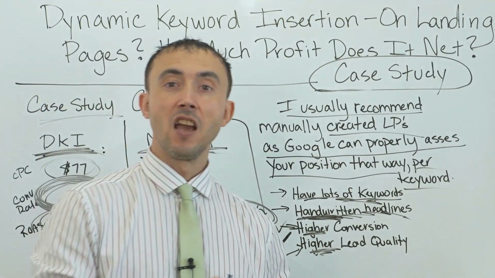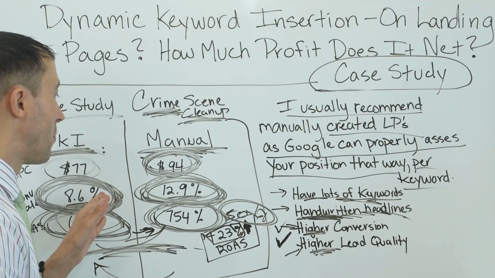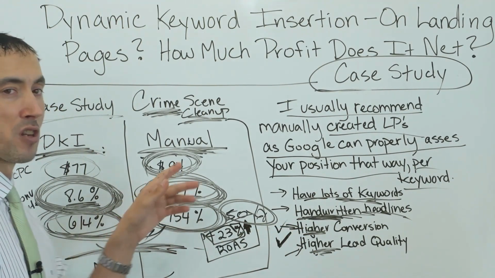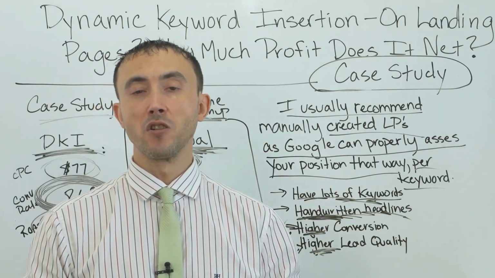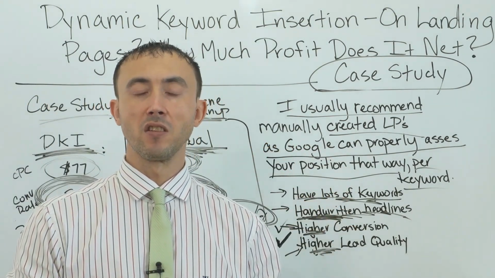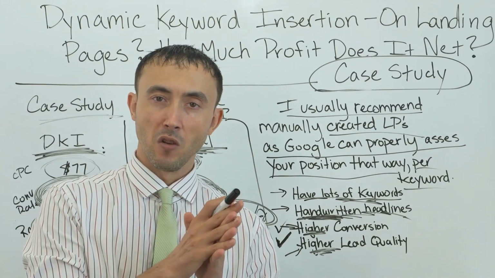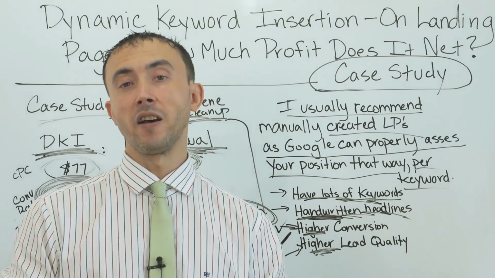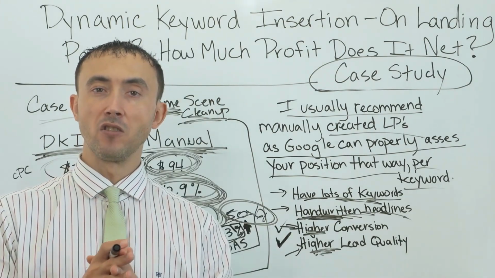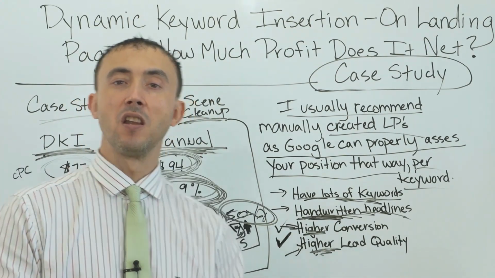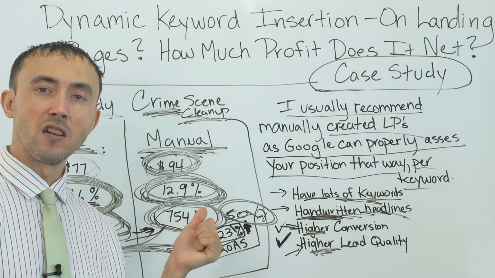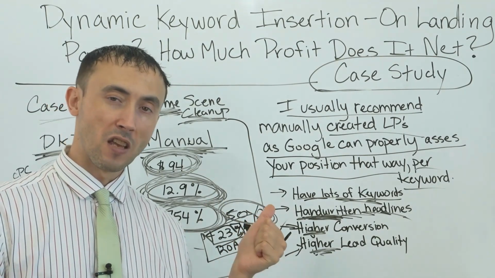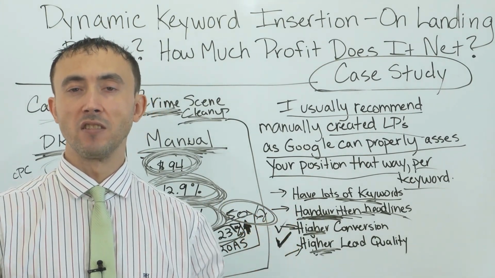manually written headlines. And if you're talking about going from using one landing page for all your traffic to dynamic keyword insertion, you're talking about sometimes doubling the conversion rate. I mentioned 40% is the typical increase in conversion rate going from no custom headlines on the landing pages to having custom headlines on the landing pages. That is average. Sometimes we're going to get doubling like we did in this particular case. Whereas this is not your typical, this certainly can happen and it actually happens quite a bit. It just doesn't happen every time, which is why I didn't quote that as the average.